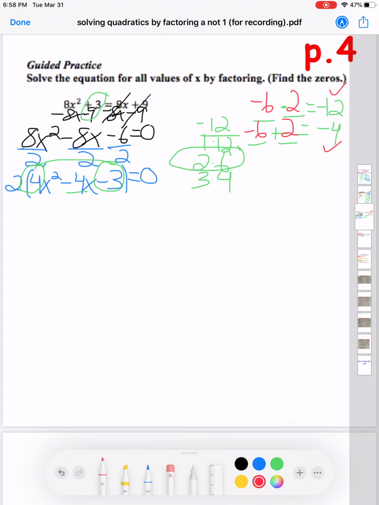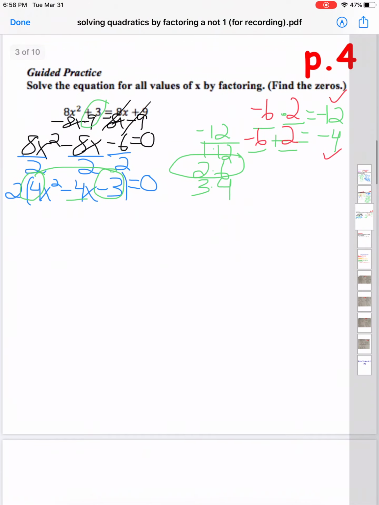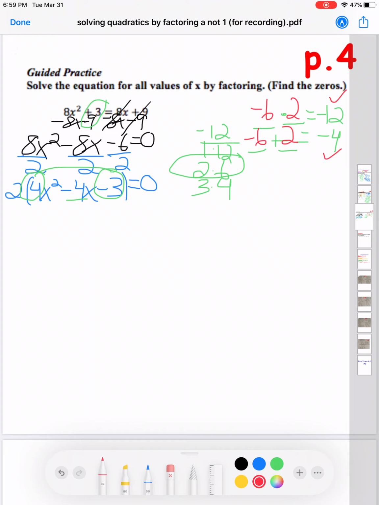So remember, once we have those two integers, if we come back to our notes here, we're up to step 3, which is to split the middle term. So I'm going to come back to my original work here, and I'm going to split that middle term up into negative 6x and positive 2x. Again, it doesn't matter what order you put there. If you want to put the 2x first and the negative 6 second, that's fine. Let's go ahead and bring everything else down.